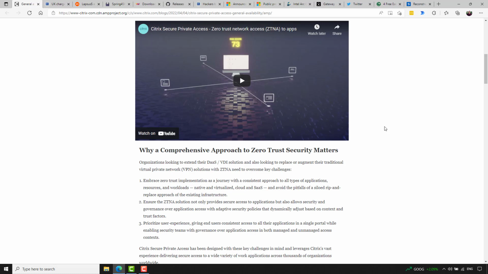But in addition to that, it appears that there's an overall zero trust infrastructure as a service offering with this. And the diagram makes it look like the Citrix Workspace app is one component. You'll also have an appliance running within your data center, kind of like a cloud connector.